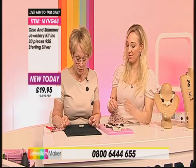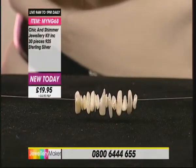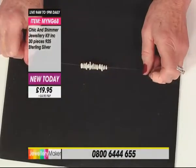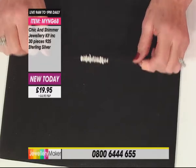So put on as many or as few as you want. Now, first of all, when I started to make this design, I thought I was going to make smaller circles at the beginning of that centrepiece and then go through to larger ones in the middle, which is exactly what I've done. And I think it's just given it that extra little bit of settling on the neck, really.